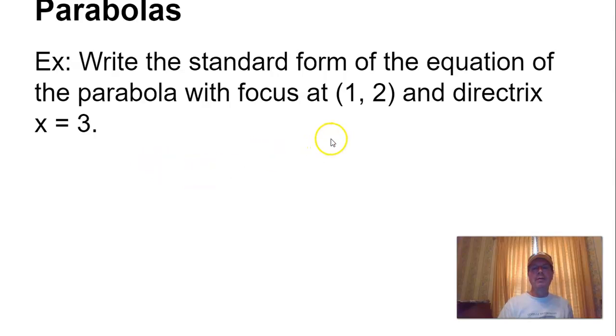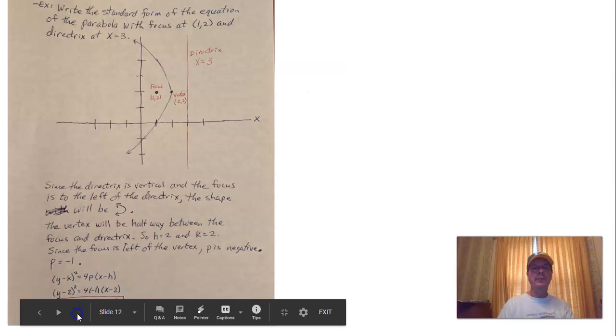So do we have any of that? Well, the focus doesn't necessarily give us both h and k right off the bat. And the directrix is helpful, but the vertex is nice because the vertex gives you h and k for sure. Then we can find p if we know the focus and all that. So let's attack this problem.